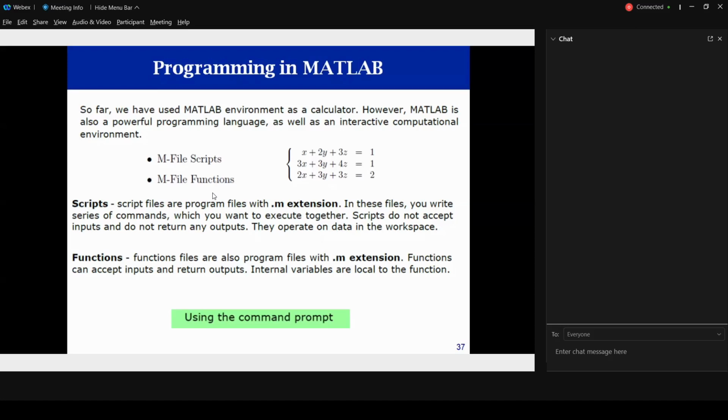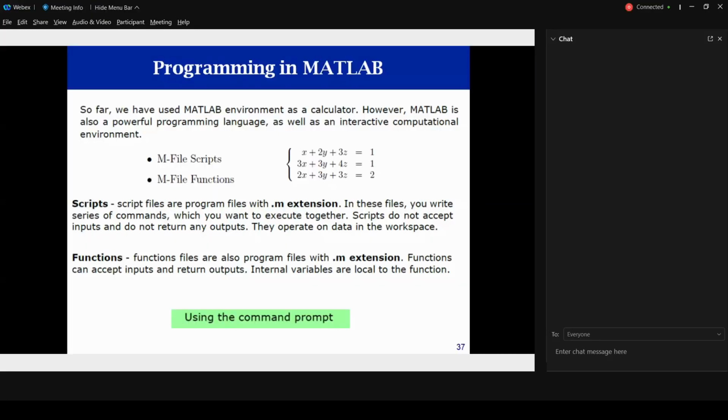Input has to be generated earlier and made readily available for the script file, and it does not give any specific output. Whatever variables it creates while running the script file, it dumps all those variables in the workspace. All those variables are available in the workspace after the script file completes. And that is the script file.